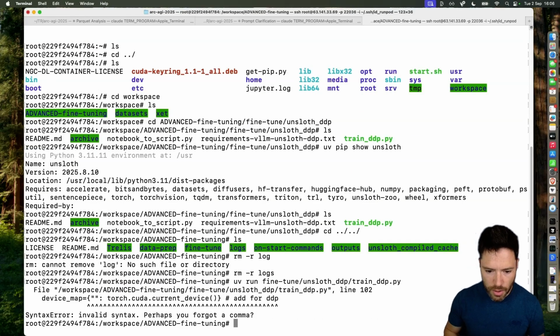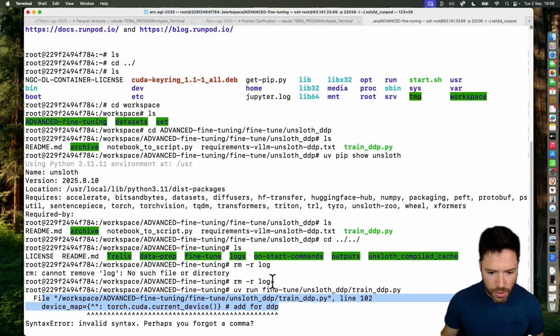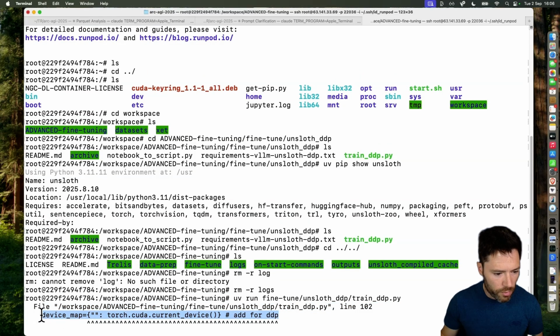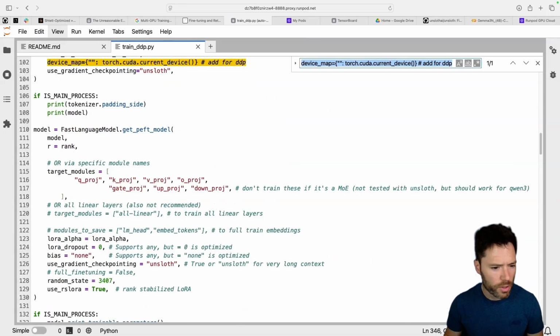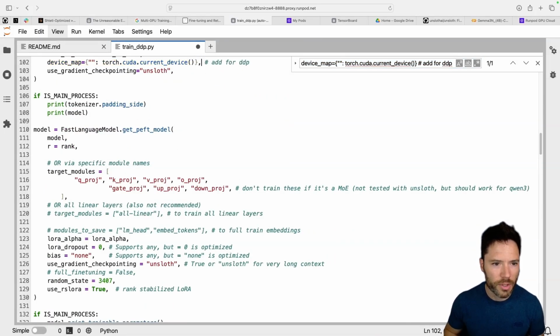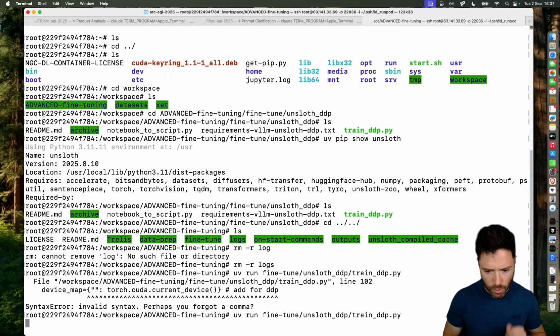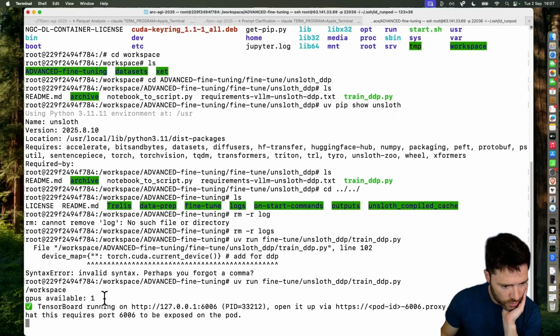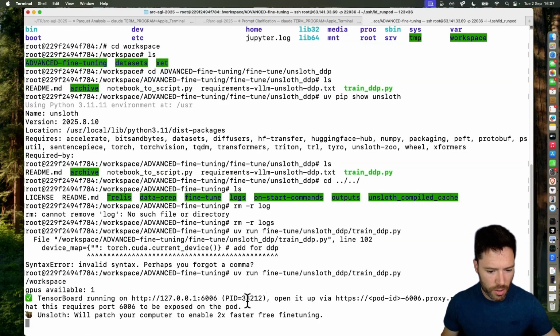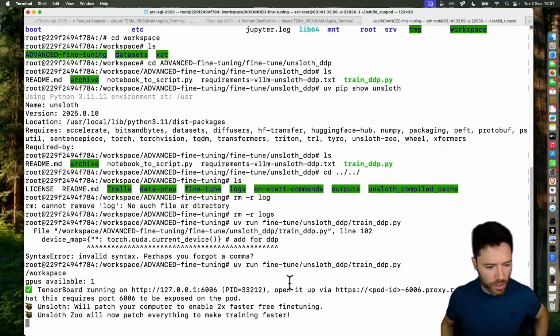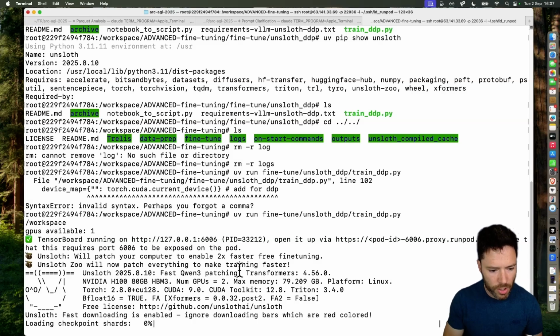Then I think we're going to be ready to just run this in standard format with UV run without doing multi-GPU. And for that, it looks like I have a bug. And the bug is that I'm missing a comment here. So I'll save that. And now we can run training. So you'll see here, there's just one GPU available when I run like this. And it's going to load Unsloth. We should not see duplicate logs because we're just running on one GPU. And the training should proceed.